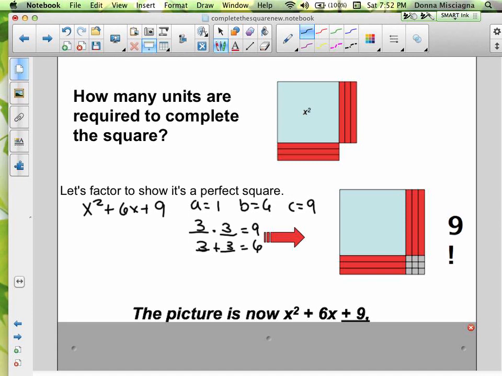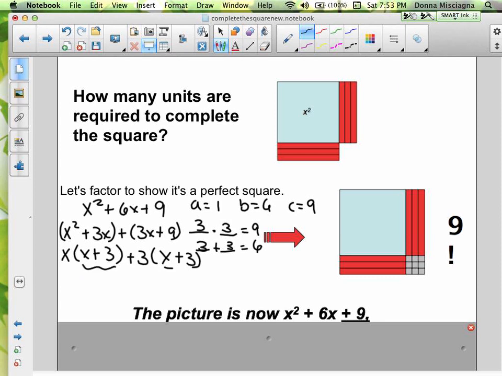So we'd have x squared plus 3x, group. Plus 3x plus 9, group. Factor out the x, we have an x plus 3. Factor out the 3, we have an x plus 3, right? We divide 3x plus 9 by 3. 3x divided by 3 is x. 9 divided by 3 is 3. So notice we have a common factor. That's why the repeating becomes one factor. We can literally just factor out the repeating. That's a common factor.